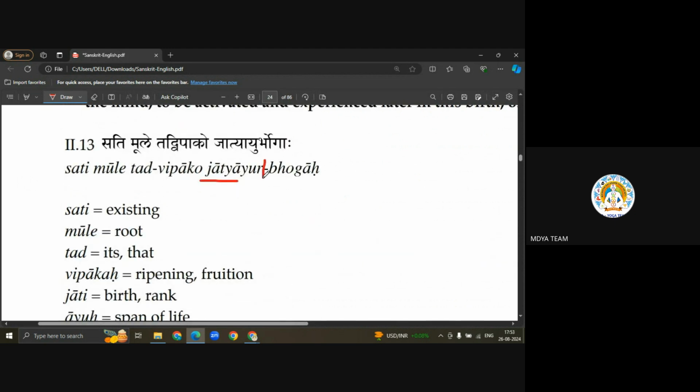Ayuhu: then how long will we live? For example, if we are born as a human, we will live for 100 plus years if we do yoga and keep the body. If we are born as a dog, how many years will we be alive? 10 to 12 years, or 16 years, whatever. If we are a mosquito, it will be 5 days or 10 days, and it is gone. So how long, or what kind of ayuhu we will get will depend on the karmashayas that we have accumulated.